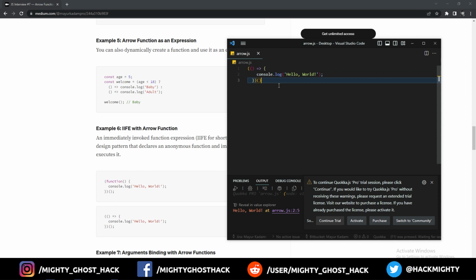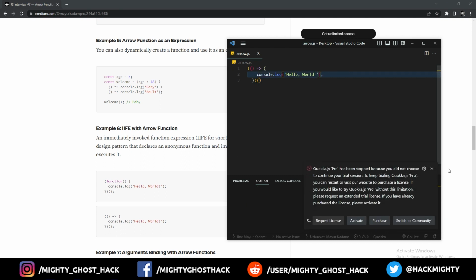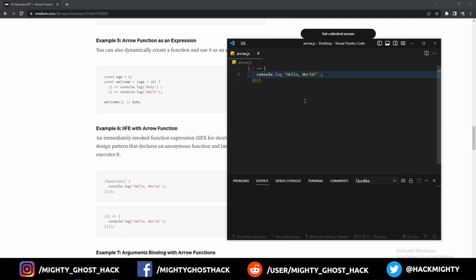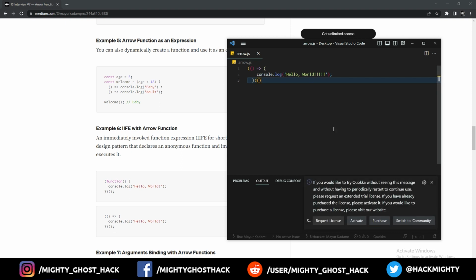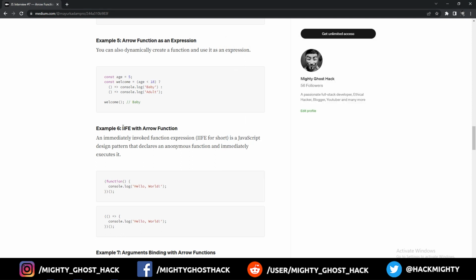Now if I save this and run this program again, you will get the same output. Let me differentiate it. Now if I run this, here we go. You get the same output. So IIFE is working in the case of normal function as well as the arrow function.